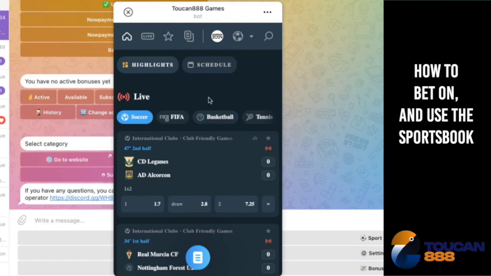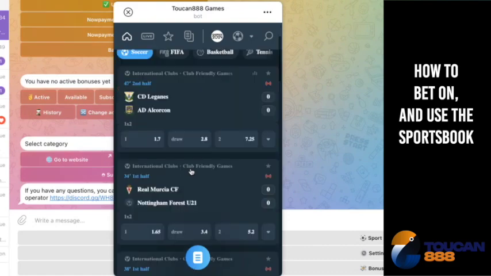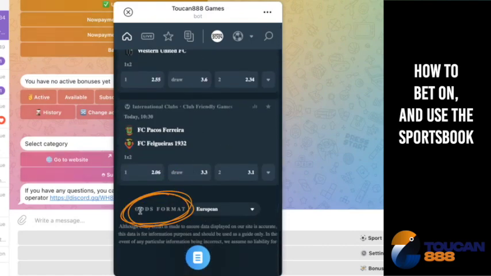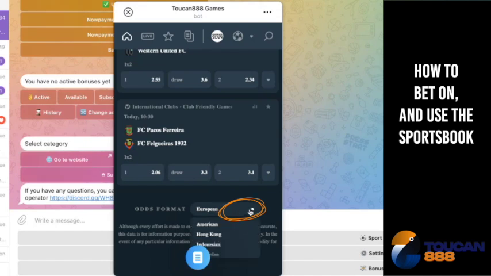Now, depending on where you are in the world and what country you're from, you'll be used to seeing certain types of betting in a certain way. So if you land in the bot and you scroll right down to the very bottom of the page, it gives you an odds format option and a drop down menu. So because I'm based over here in Europe, I can pick European. If I'm over in America, I can pick American odds format, Hong Kong, Indonesia, Malaysian, or fractional. And that's entirely up to you how you want that.